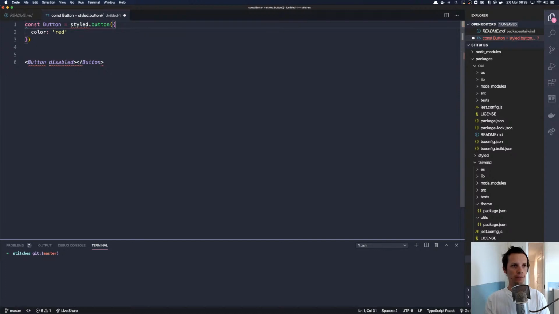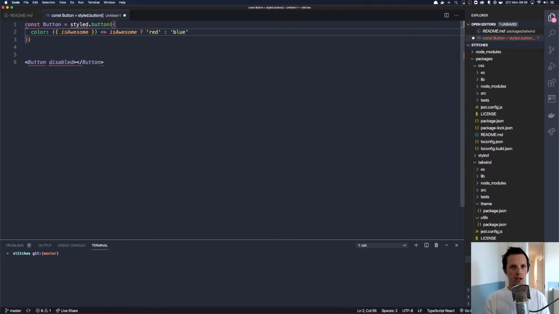So first of all, the first part of the dynamic nature was, for example, if you wanted that color to be dynamic, you would do something like this. You would pick up the props here. So you would maybe say isAwesome, and then it's red, or it's blue, for example.